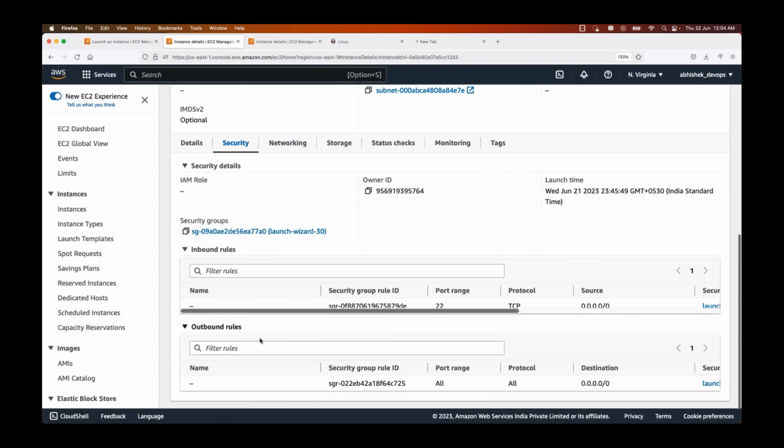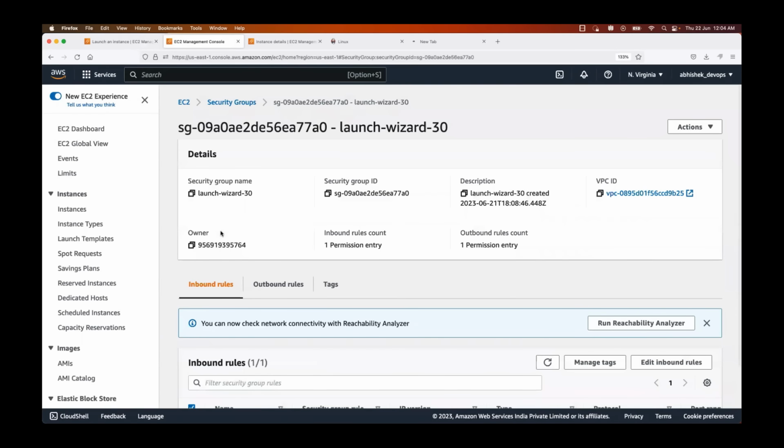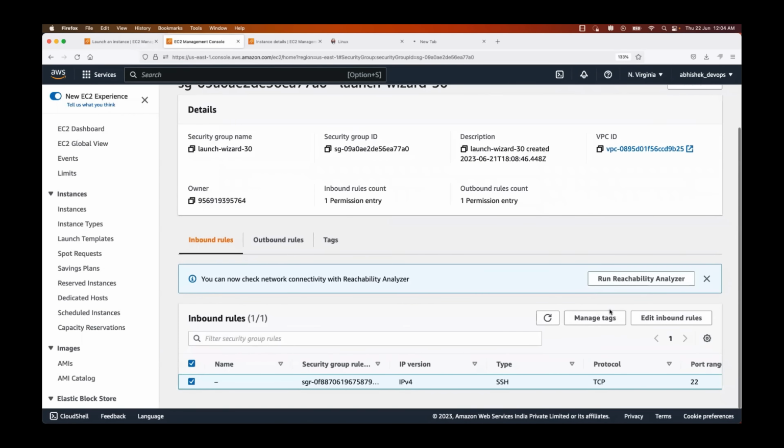For now, there is something called the security tab. If you go there, you have inbound traffic rules and outbound traffic rules. Inbound is the request that is coming inside AWS to your EC2 instance. Outbound is the request that is going outside. In my case, I just want to access that EC2 server. So I'll go to the security group, inbound traffic rules.